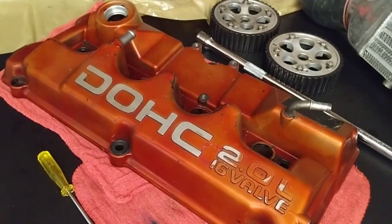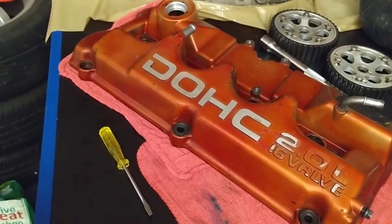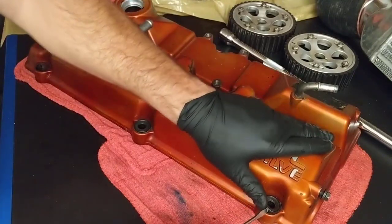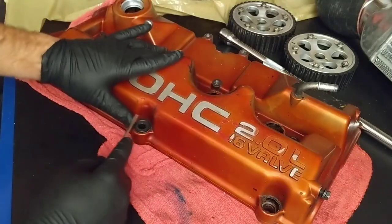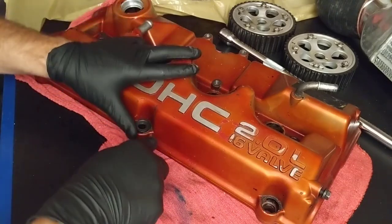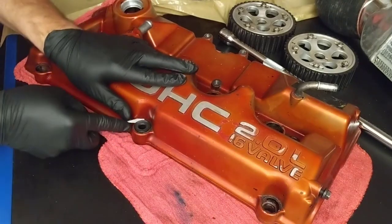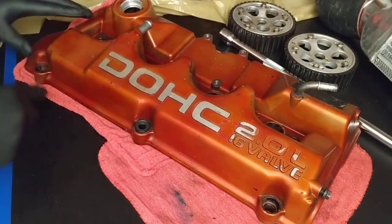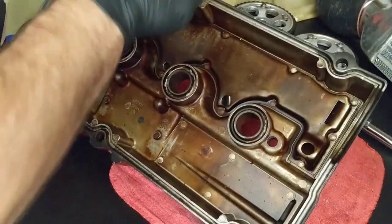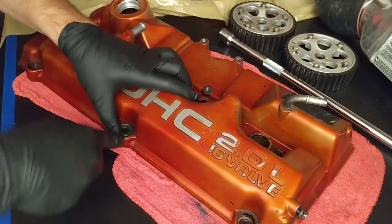So let's start by taking every single rubber piece. I guess you can see them. I moved the camera a little bit. So I'm gonna get a small screwdriver and just prop a little bit up so I can get it. I don't want to damage this, because this will be my, it's like the engine mount. It gives a little cushion when the screws go there. But on the other hand, we need them out.